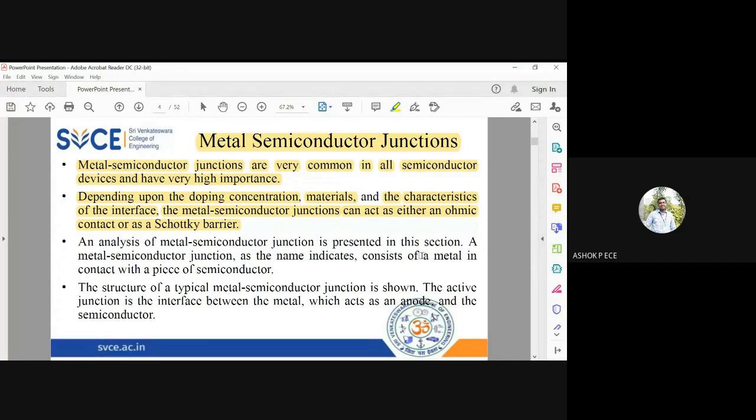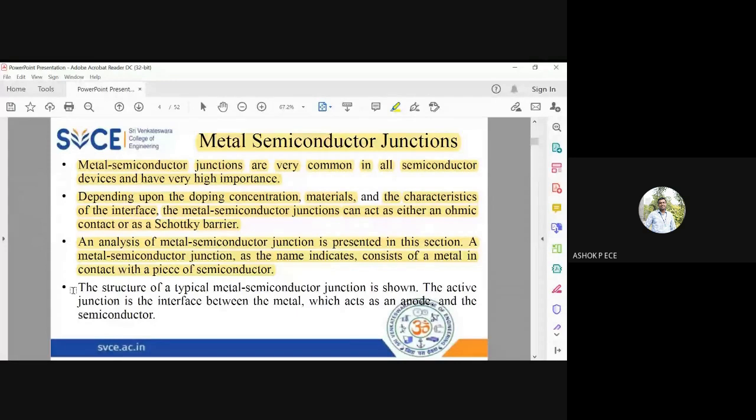So before understanding the Schottky barrier diode, we need to clearly know the working of a metal semiconductor junction, how the construction will be, and what parameters we have to consider when we start understanding it. As the name indicates, a metal semiconductor junction means you're going to have a metal layer in direct contact with the semiconductor layer. In between, the oxide layer is completely eliminated. So I'm going to have a metal layer which touches your semiconductor layer.